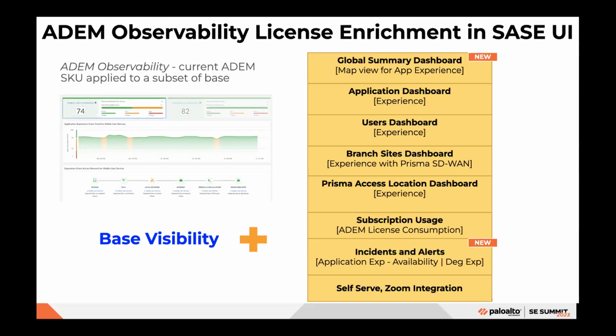will show you the application experience through Prisma Access when our customers try to, from the remote locations and sites, access the applications. This will show you the application experience based on the automated tests that are run on some of these users designated as monitored users. And these tests run from their endpoint, as well as we run tests from all the gateways and SPNs for sites. And this is the consolidated app SLA dashboard that we will provide additionally in this global summary dashboard.